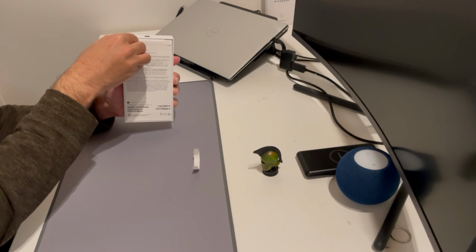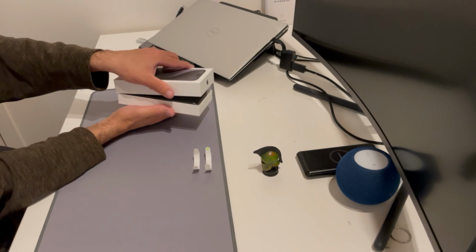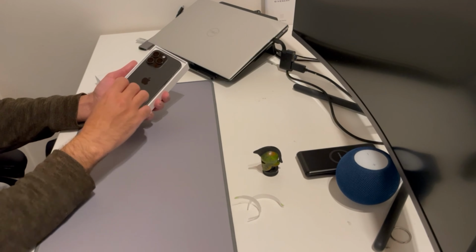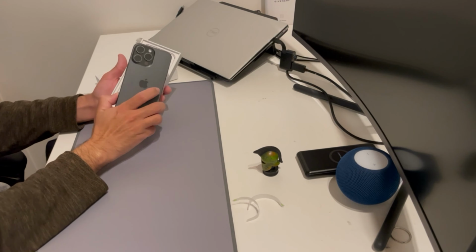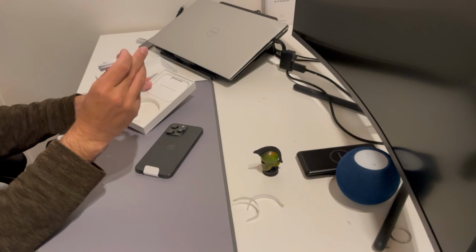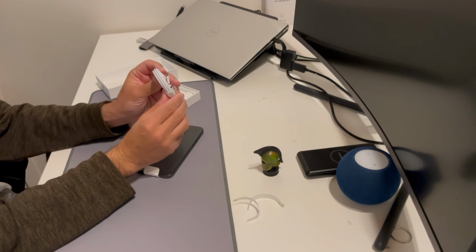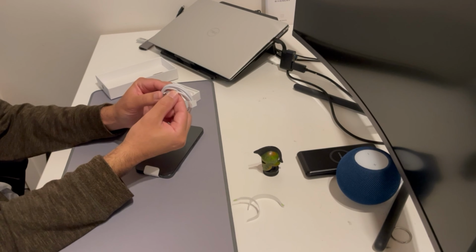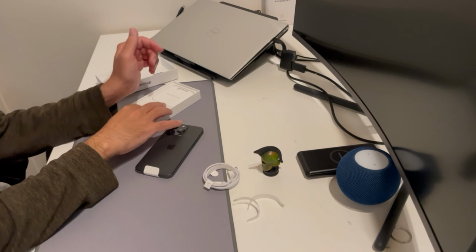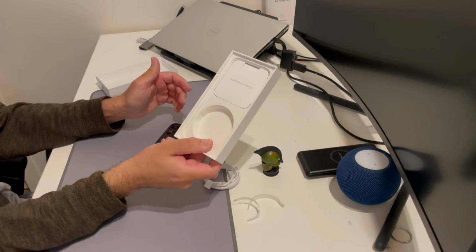Top, bottom, just slide it, and it's just like that. What's inside the box? You will have the iPhone 15 Pro Max and a USB-C cable. For the first time, they include a USB-C cable, and the cable here is not plastic, it's made of fabric. It's braided, and just the usual paperwork, plus an Apple sticker in there.